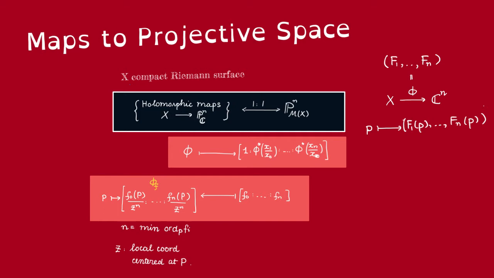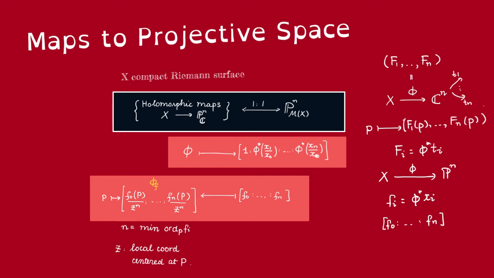So what are these fi? Well, on C^n we have coordinate functions t1, ..., tn, and these fi's are just going to be the pullbacks of these coordinate functions. Okay, so now you might want to imitate this argument. You might say that, alright, if I have a holomorphic map phi to P^n, then I can also pull back. I will let fi be the pullback of the coordinate function xi on P^n. And so then the map phi will correspond to the tuple (f0, ..., fn).